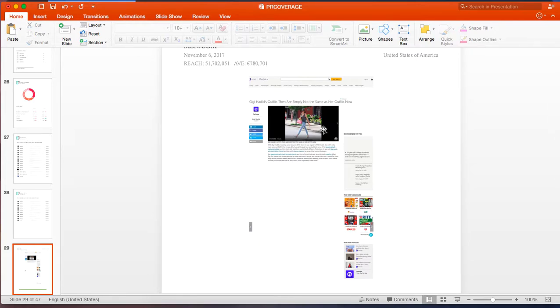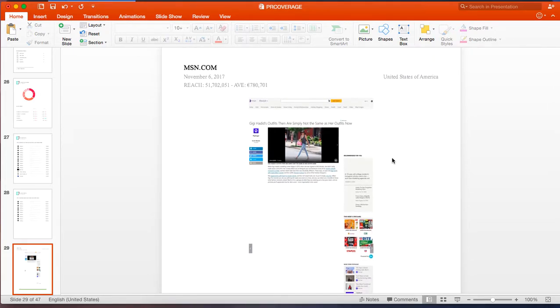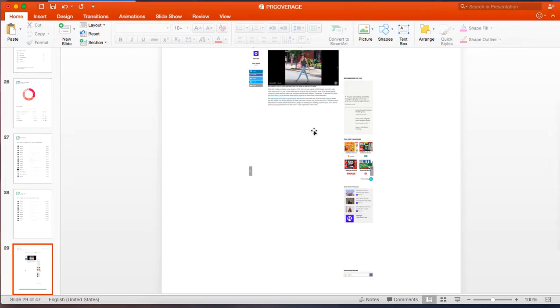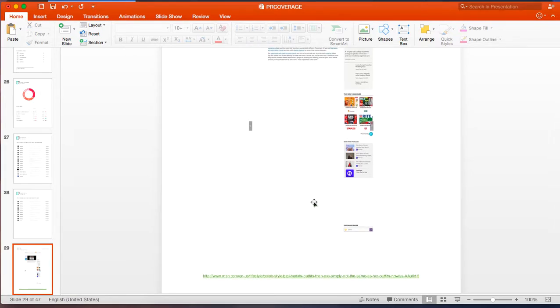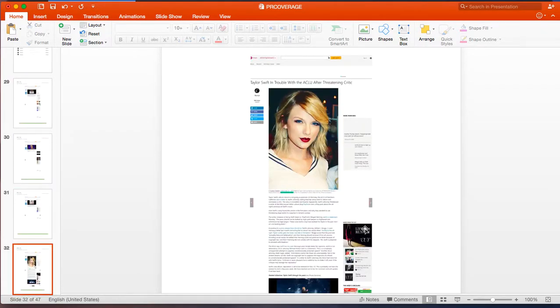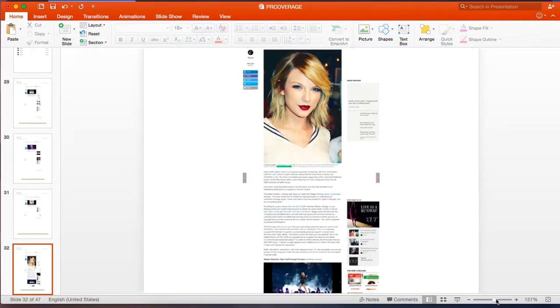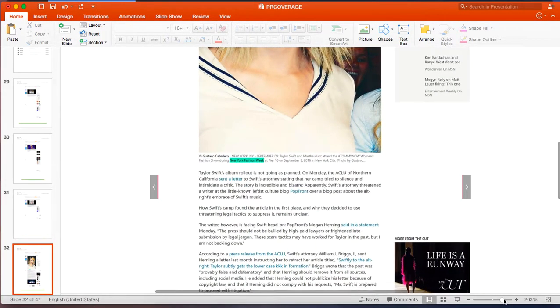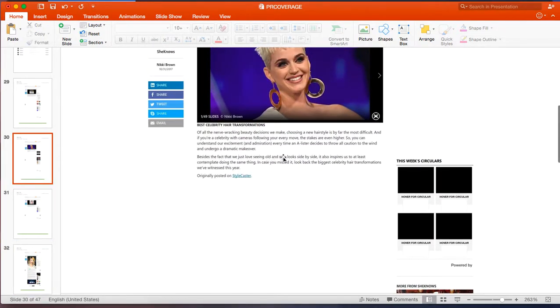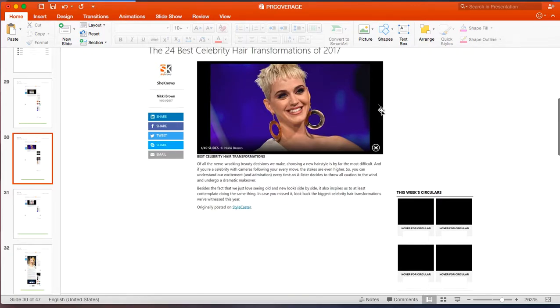Then again here, we'll have our clipping of the article that mentions the New York Fashion Week. Sometimes with these articles, you'll probably want to dig into it and find it yourself. Right here with Taylor Swift, we can see that this article is being tracked as a mention because in this little sentence right here, it does mention New York Fashion Week. Some of the other articles that we see here on MSN, the reason we might not be seeing that is because it might just be on another slide.